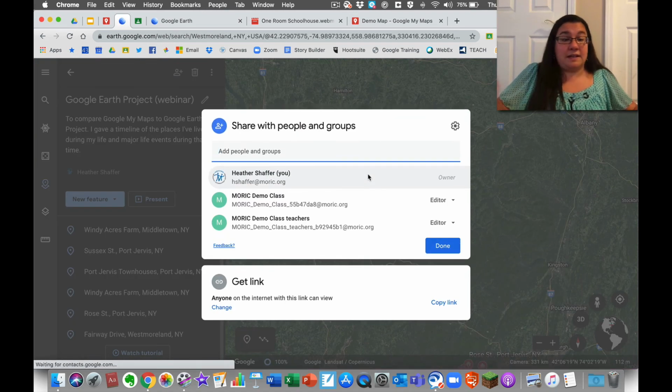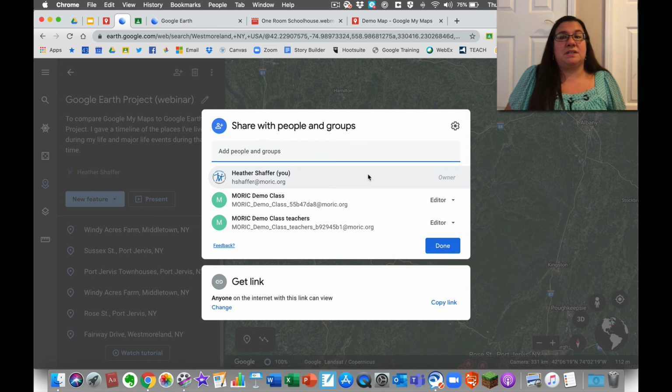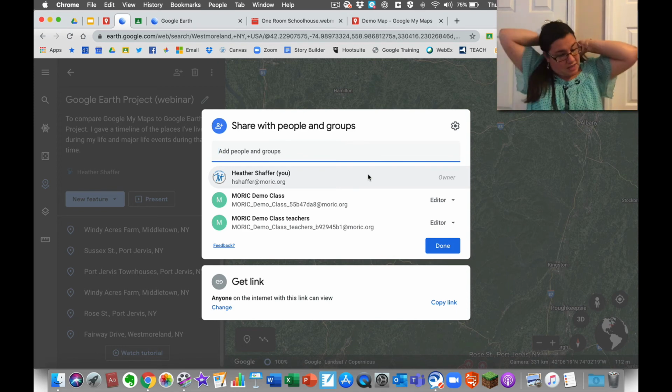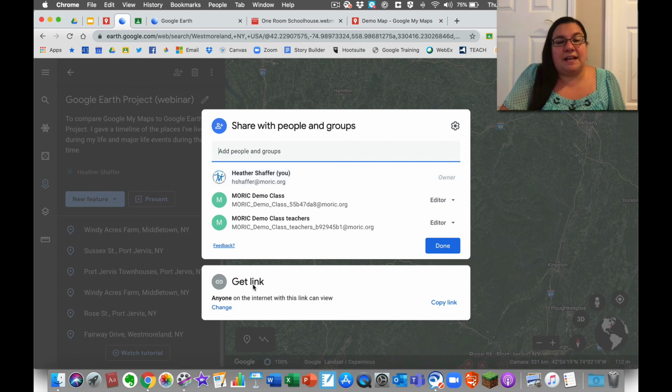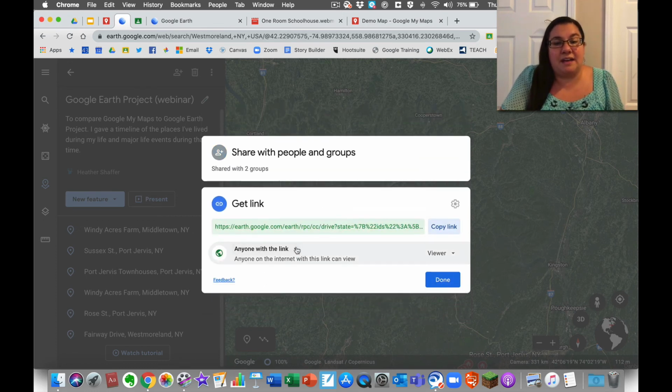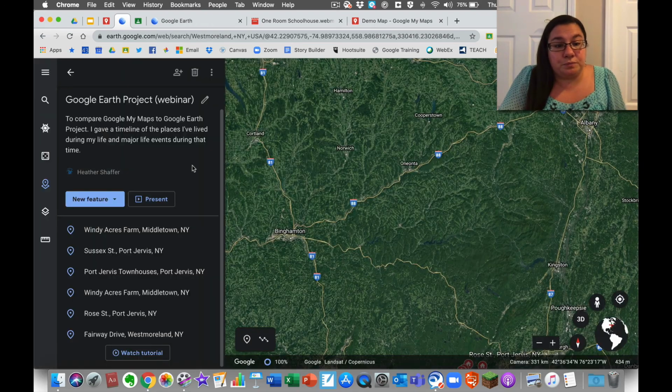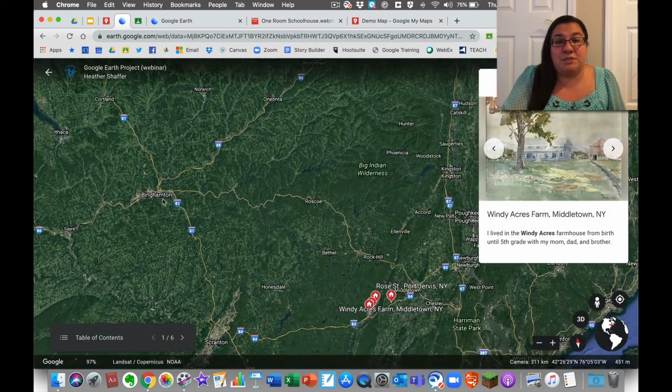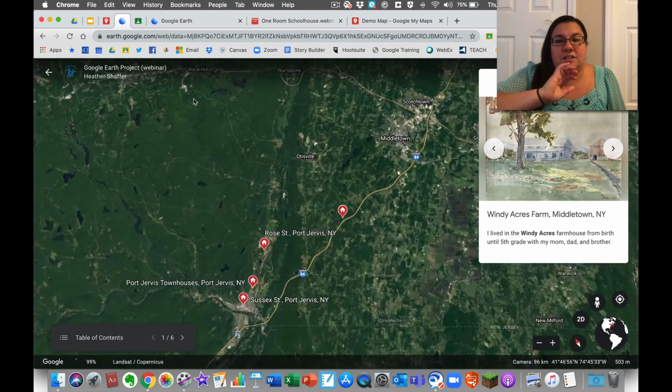And again, you can collaborate on this. You can have multiple students in there working on the same one. You can do it individually, whatever your preference is. But again, you want to go down to Get Link. You want to make sure that anyone with the link can view, so that when you go to that present option, you can share it with other people.